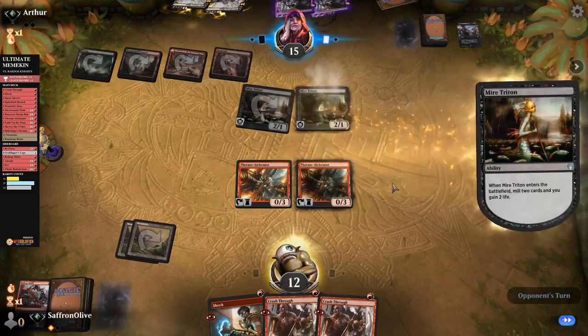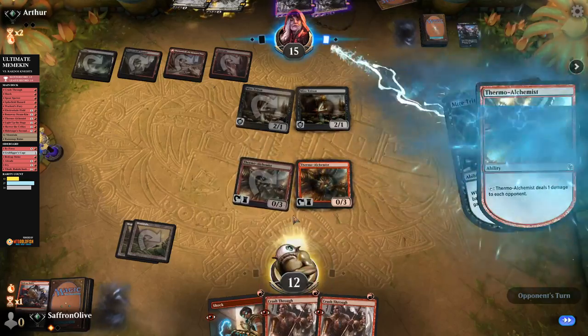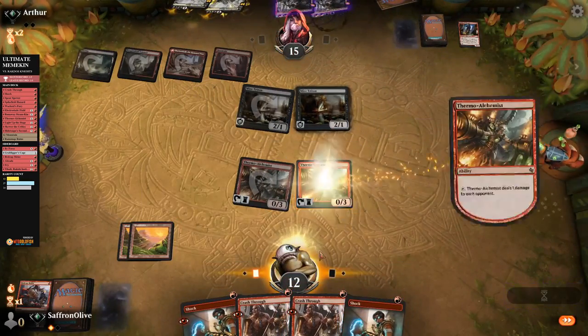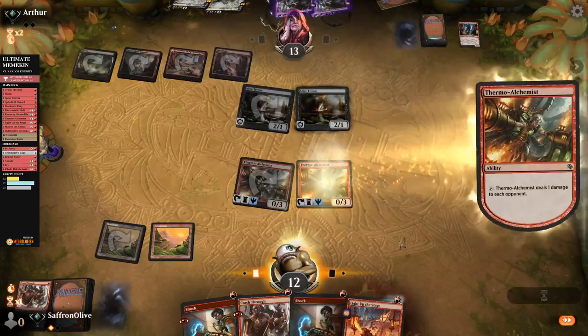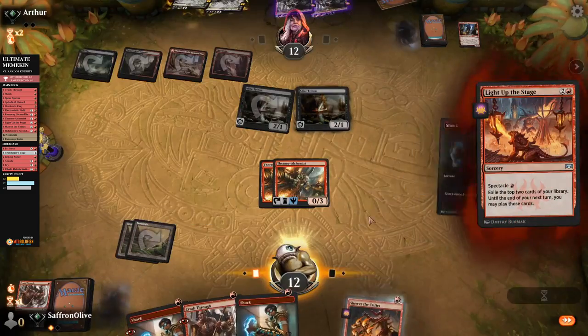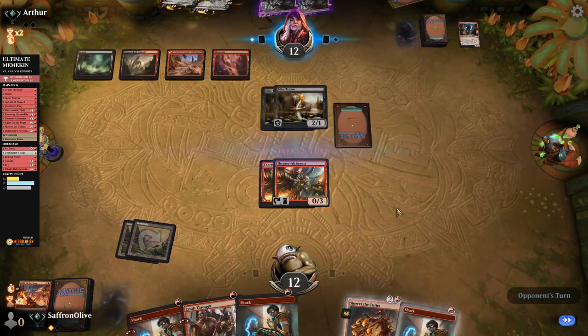Oh, no, no, no. All right, well, we might be in trouble. Pingya. Pingya. Crash through. Untap. Pingya. Light up this stage. Untap. Land? Oh, no lands. Oh, we really wanted a land. All right, pass the turn.